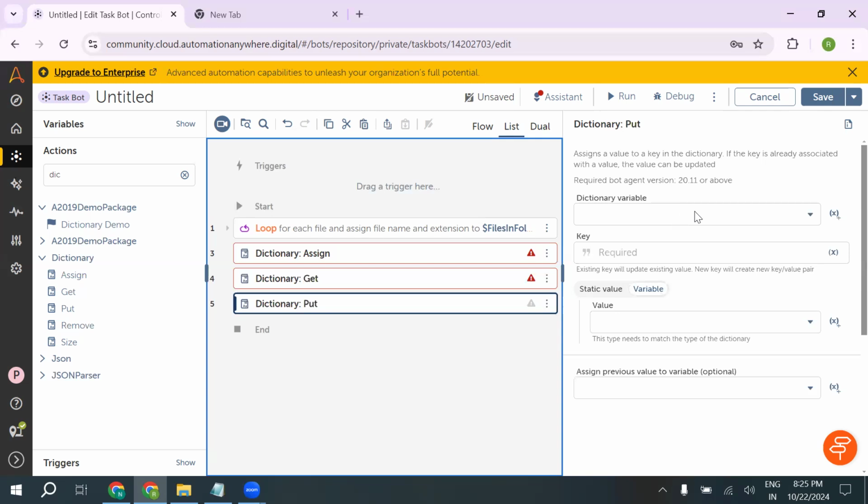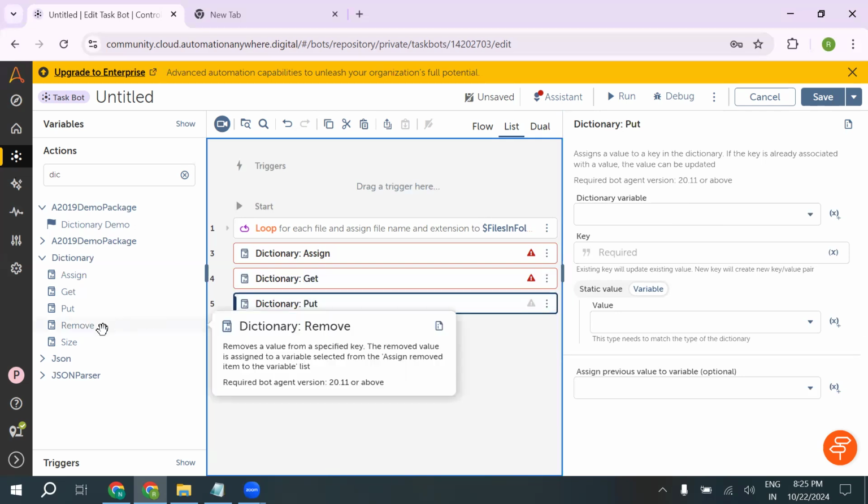If you want to store any key, that name need like name, and under that name value will be any Tony or any person's name. So if you want to replace our key with any different name, that time we can use this put action.